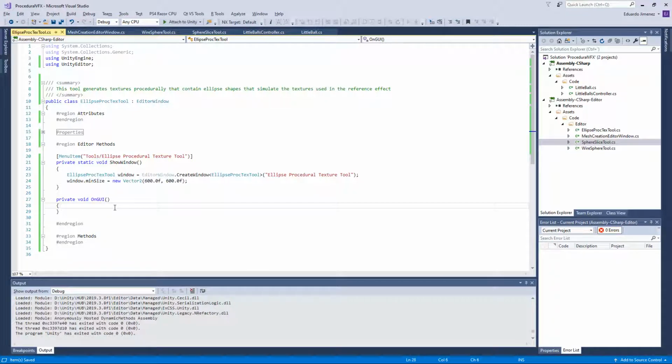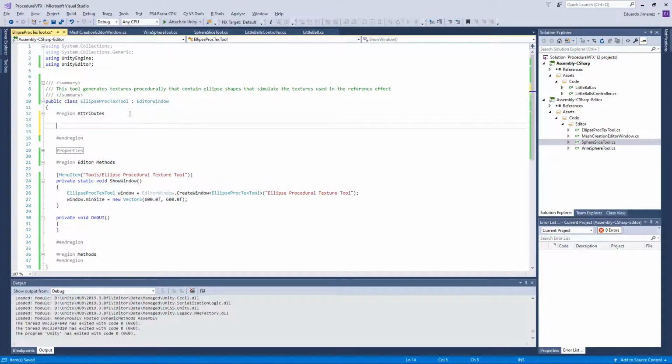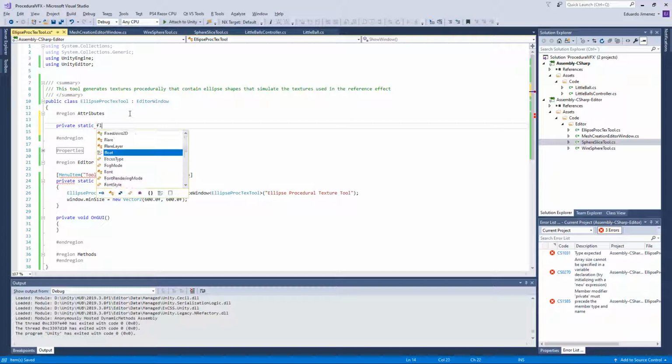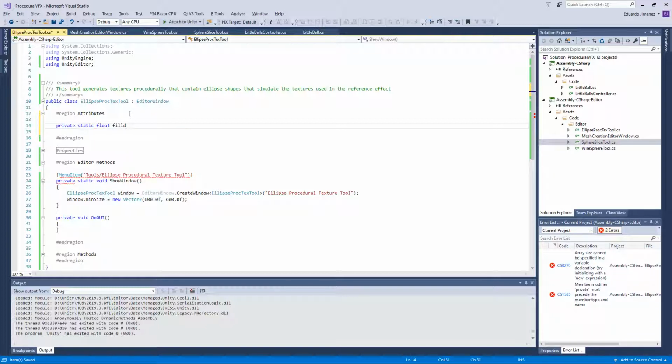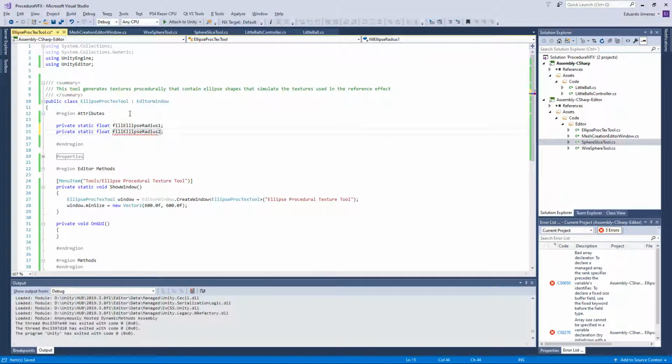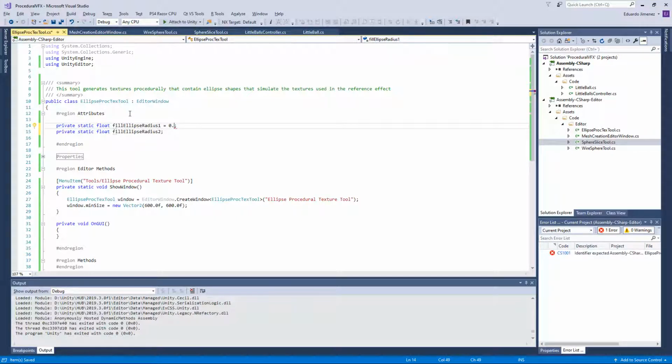So what are we gonna need here? We're gonna need a private static float, and it's gonna be fill ellipse radius 1 and radius 2. This is going to be no point. Say this is for the x, 0.5, and this is for the y, 0.3, whatever.